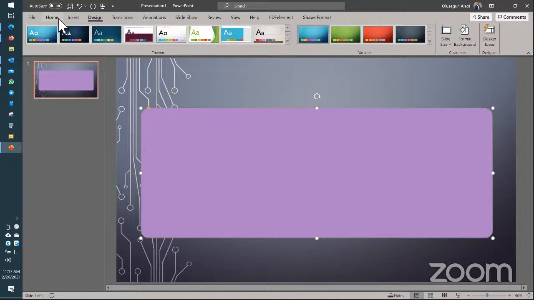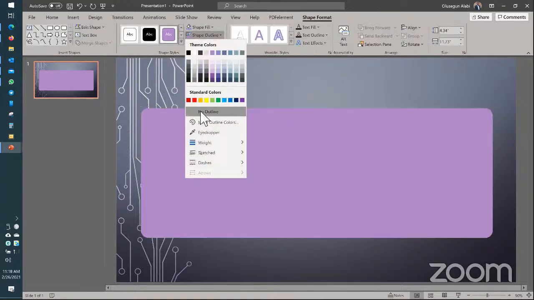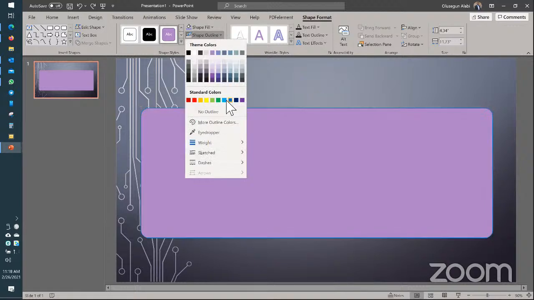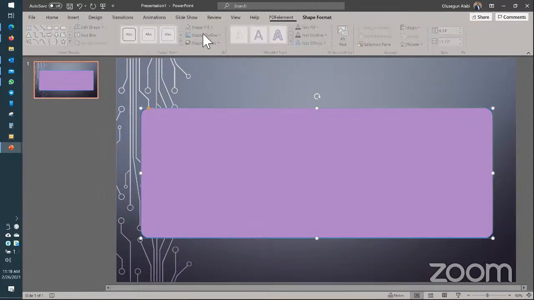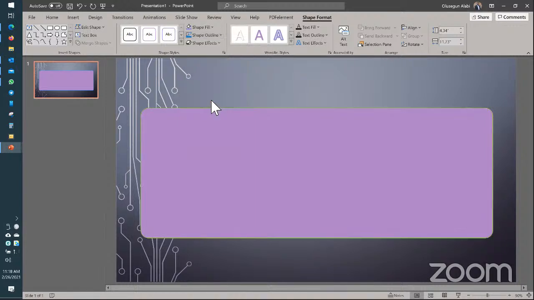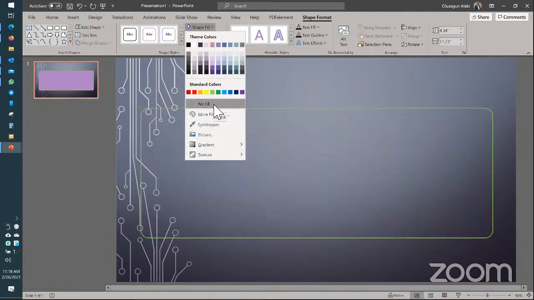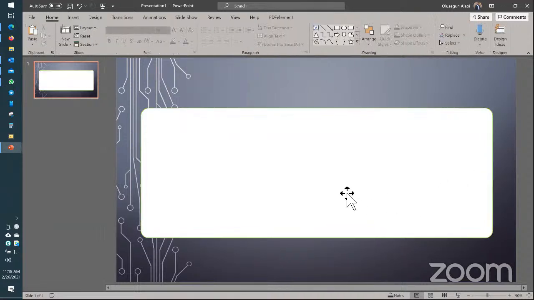So I can go back to my object and give it its own color and say, okay, don't fill it. If I say, okay, there is no outline, meaning that, okay, let me change the color of the outline first so that you can see it. You can see that the outline is blue. So I can say remove the outline completely, or I change it to another color. Let me change it to green. Then the filling inside, this is no fill, but I want to make it white so that it will cover the background. Yeah. So I have it like this.